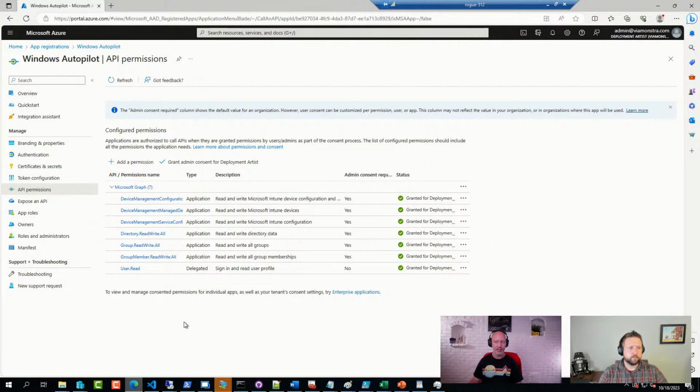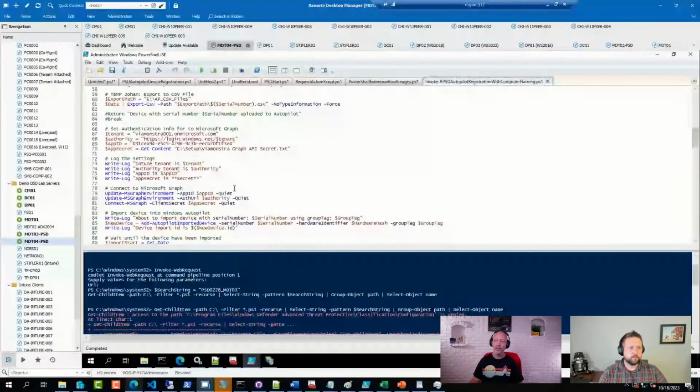I think this is a more elegant way, and it's also fairly easy to use in scripts, because this information here is all you need, including the Graph API secret that I stored in a text file just to not show it when I do demos. It would be bad, I think. I think so. And then, of course, you can also use the certificates that are part of the app registrations as well. Yeah, that works. Yeah, absolutely. There are different ways to provide access to an app registration.